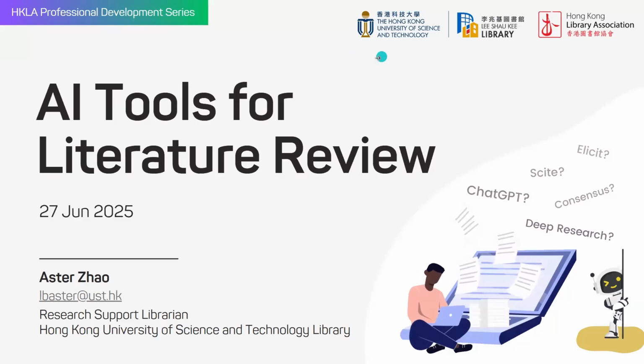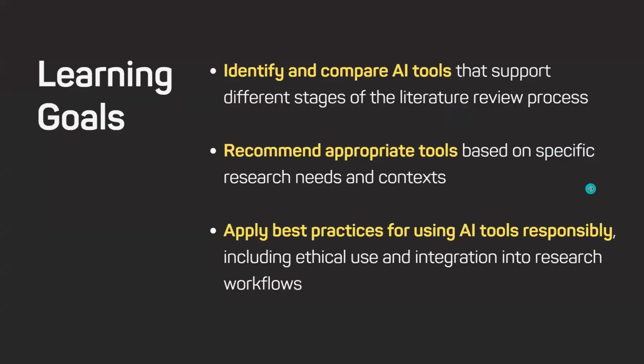And in today's session, we will have some learning goals. I hope that after this talk or seminar, you will be able to know what tools are available out there, so be able to identify and also compare some of the AI tools to support particularly the different stages of literature review, which is a very important process for research. I just want to highlight here to make a differentiation: the AI tools I'm mentioning here basically refer to the Gen AI tools, generative AI, not AI in general. Just for simplicity, I put AI tools here.